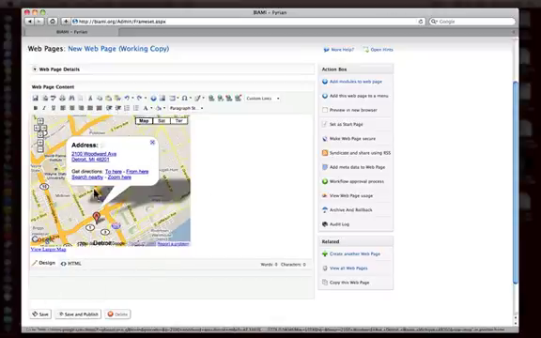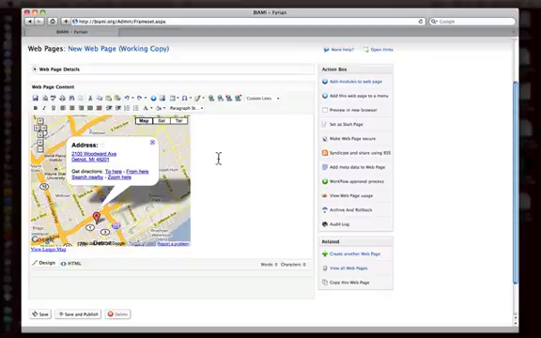So you can see that I've just plugged that map into that particular page, and then all I have to do is click on Save and Publish, and that would be online on my page. Again, this can be plugged in anywhere that you see this content editor, whether it's a web page, a blog post, a content holder, a web app item, news and announcements, any of those types of places where you see this content editor, you can plug in a Google map. Very helpful tool.